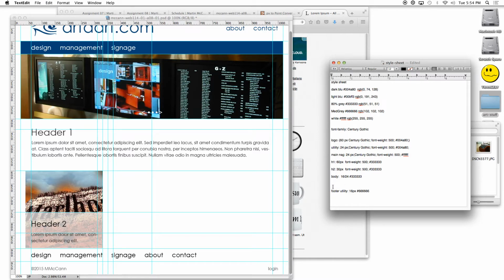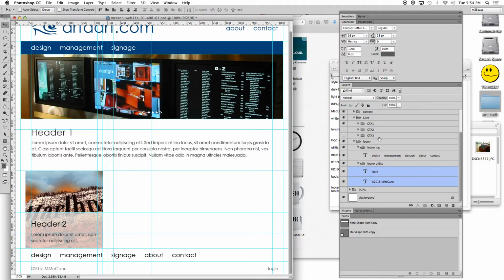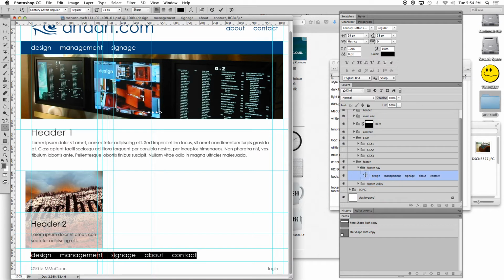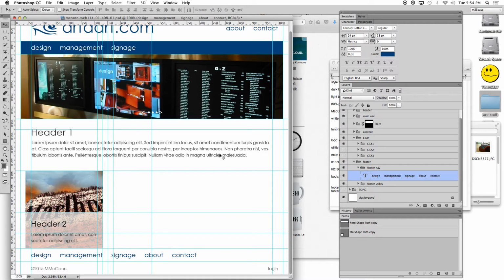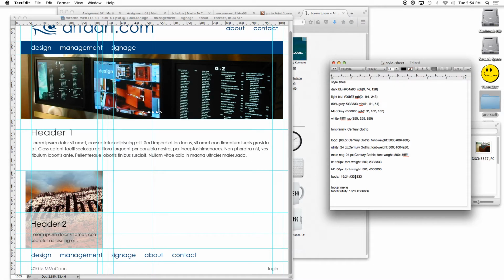That's my footer utility, but I also have a footer menu, which has a style. And that's actually the same style as utility, but I got to make sure it is that. So I'm going to double click on that and change the color to be the blue, but leave it there like that. And then I can simply just duplicate, and you could do one of two things.